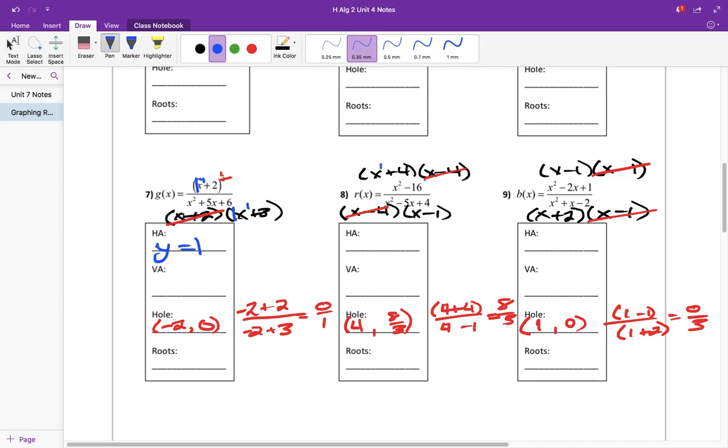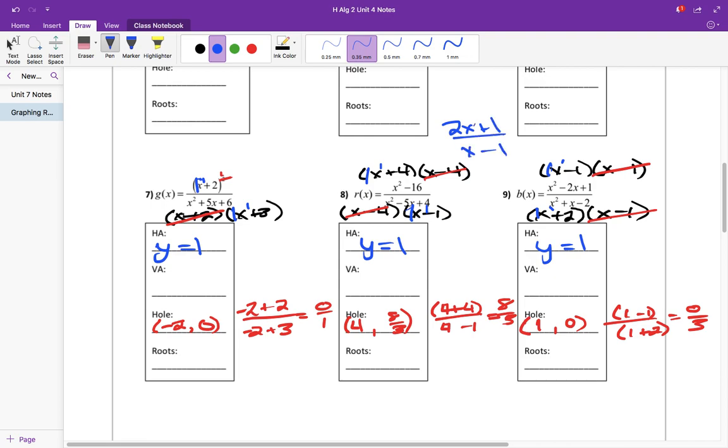On number 8, if you notice, you also have degrees of 1 as well as coefficients of 1. So once again, the horizontal asymptote is 1. And then same thing on the last one here. Let's say it was something slightly different, like let's say you had maybe something like 2x plus 1 over x minus 1.